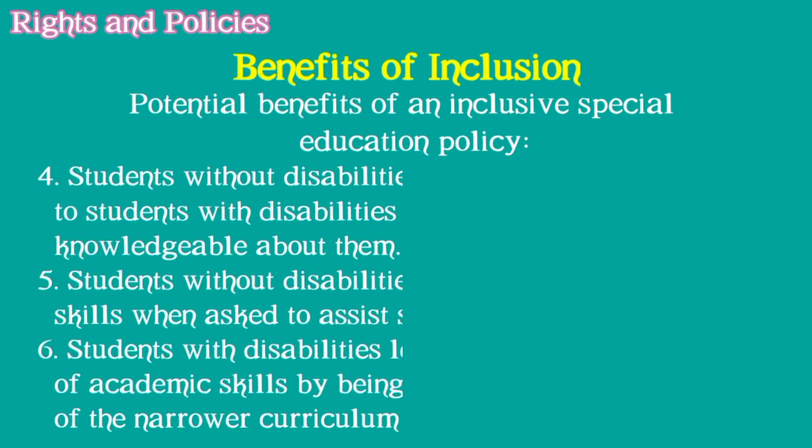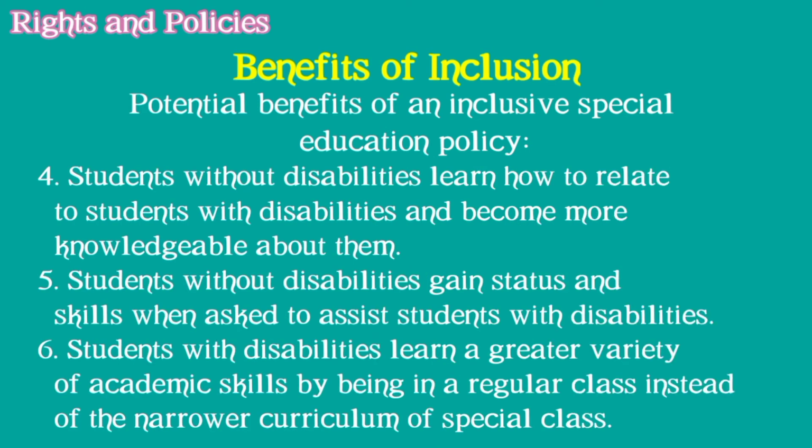Number 4, students without disabilities learn how to relate to students with disabilities and become more knowledgeable about them. Number 5, students without disabilities gain status and skills when asked to assist students with disabilities. Number 6, students with disabilities learn a greater variety of academic skills by being in a regular class instead of the narrower curriculum of a special class.